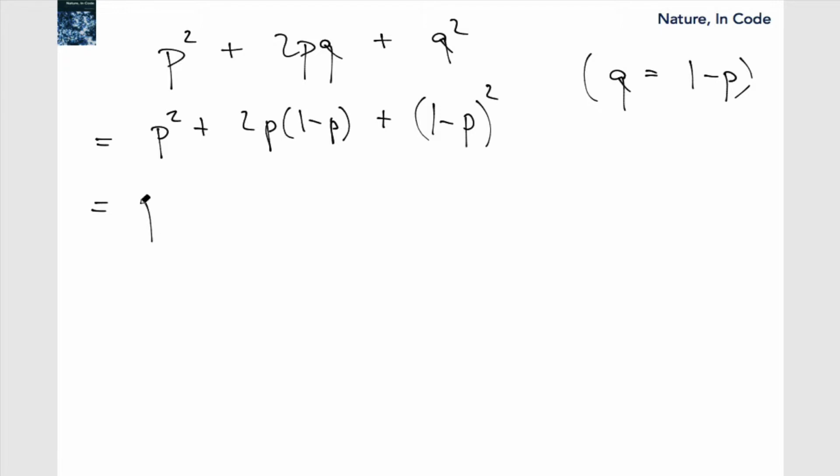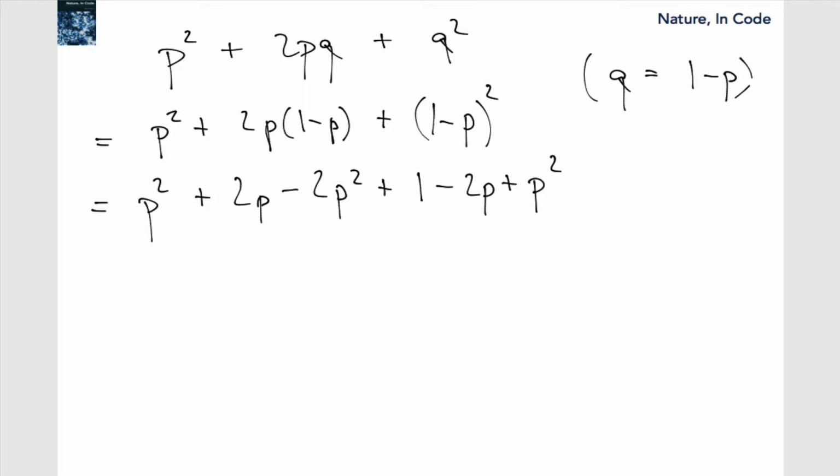If we expand that, we get p squared plus 2p times 1, which is of course 2p, minus 2p times p, which is 2p squared, plus 1 minus p squared, which is 1 minus 2p plus p squared.